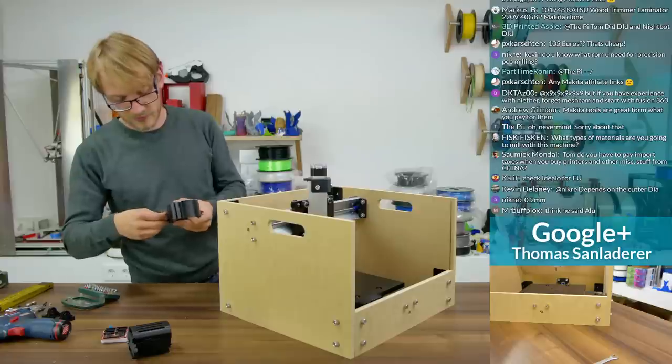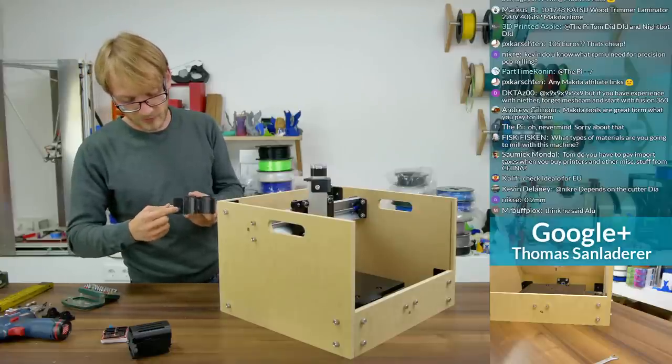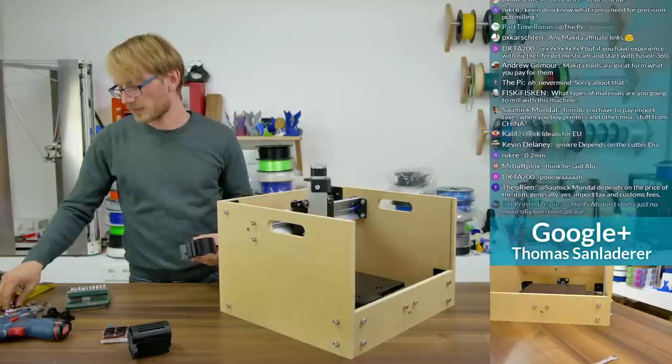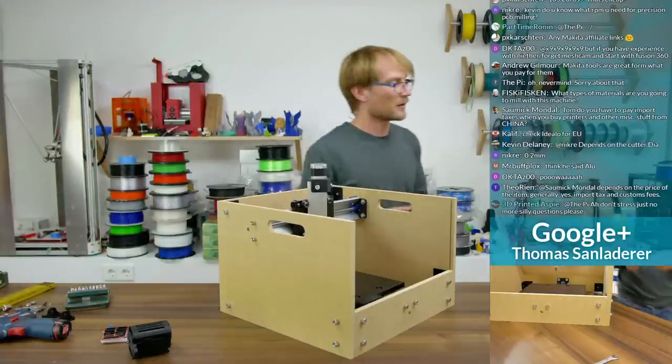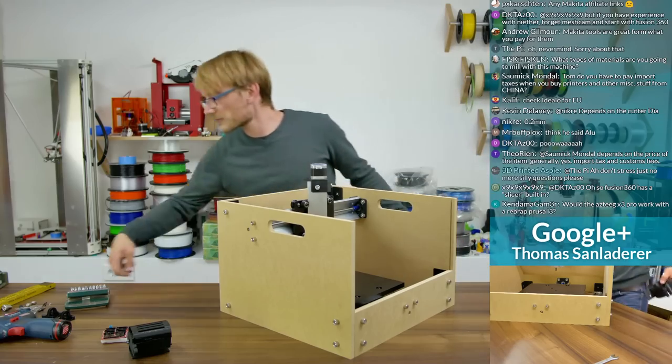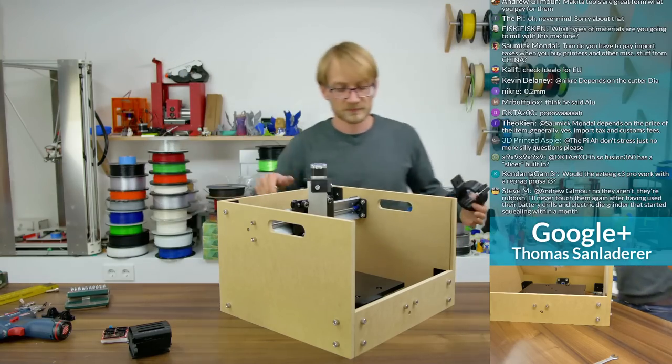We use the long and the short screws with these. I guess the long ones? I'm going to use the long ones. M8 15, short ones. Okay.